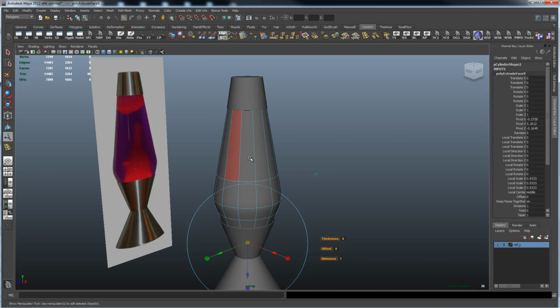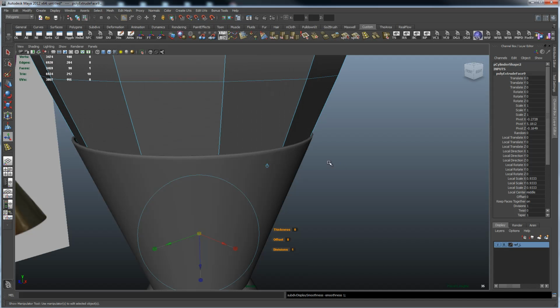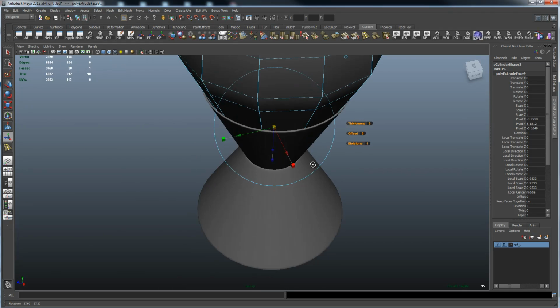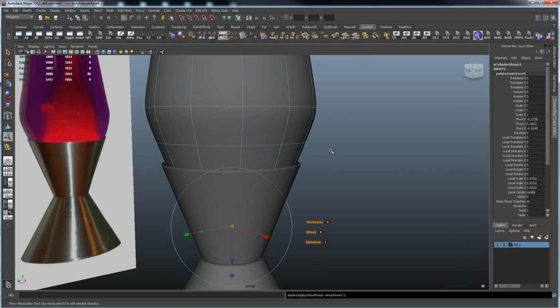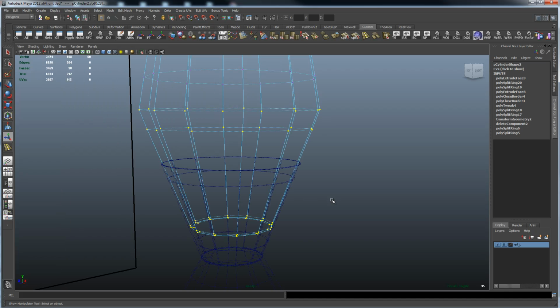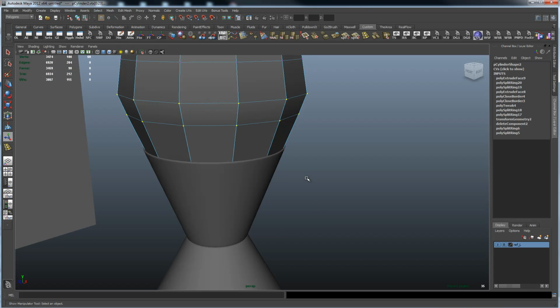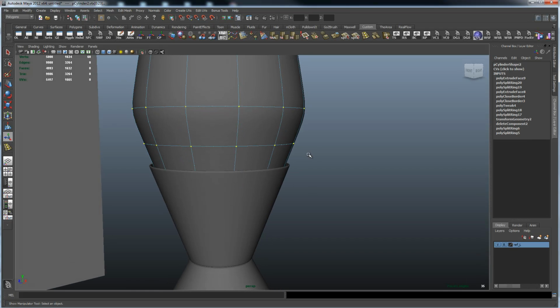But now let's go back and let's fit it inside of our base a little bit better, right? And so to do that, let's take all of these vertices, right? And if I go to press the 4 key, I go to Wireframe, and you can see I've included the vertices down at the base there. 5 key to go back to shaded mode. 3 key to smooth it. R key to go into scale, and then just scale this out a little bit.